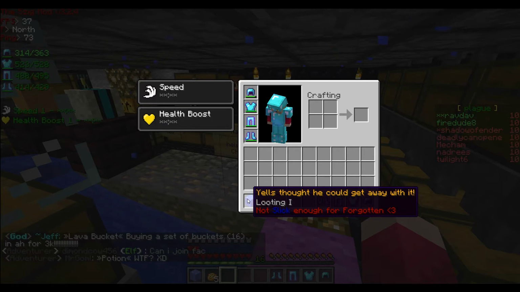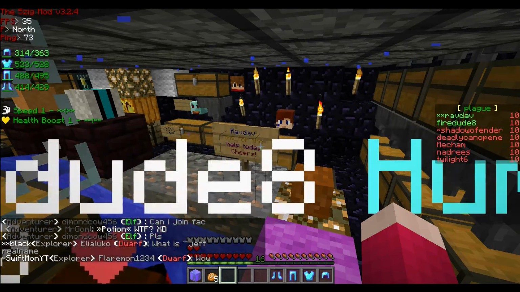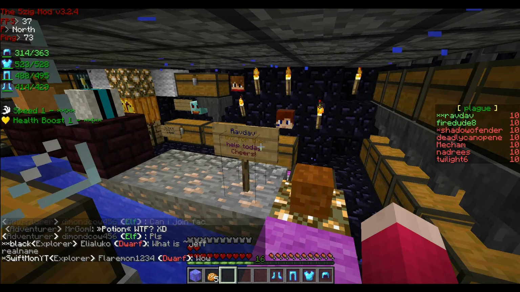Logan released a little admin item. It says Yells thought he could get away with it, not slick enough for Forgotten. He put that in anyone in the server that was online at the time.